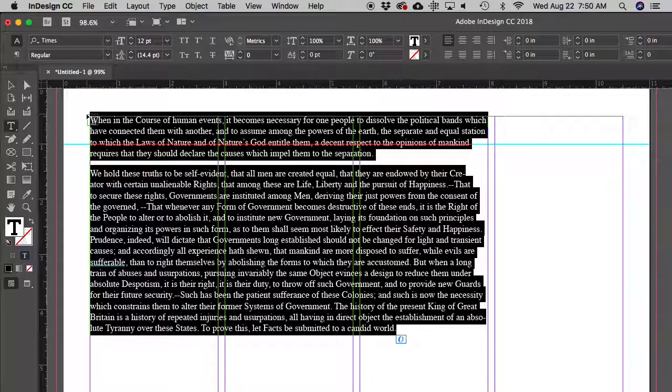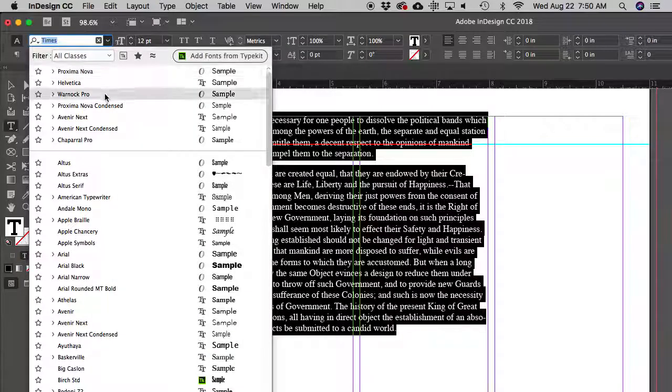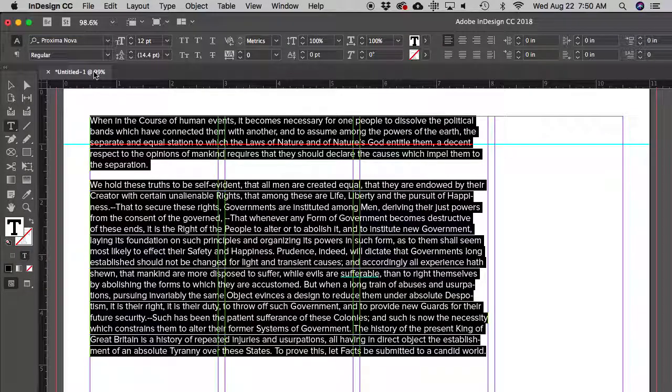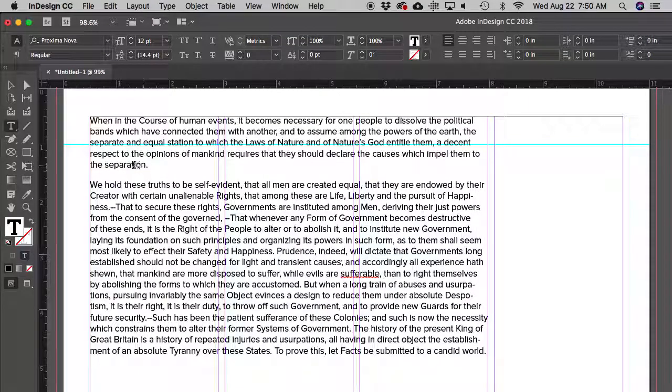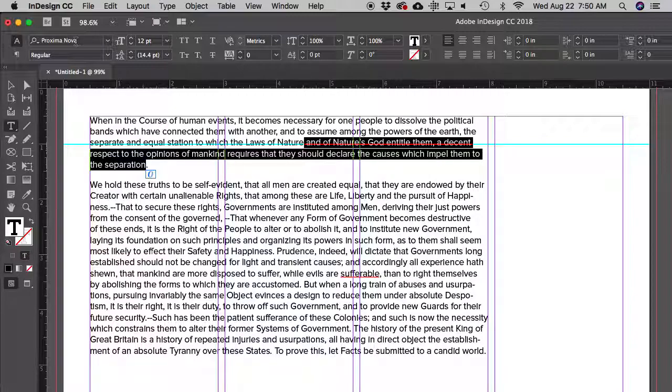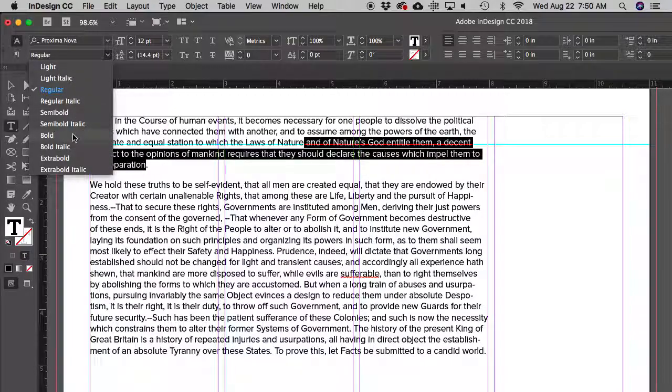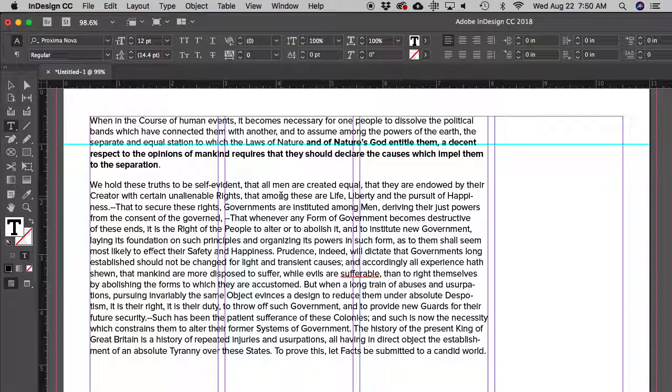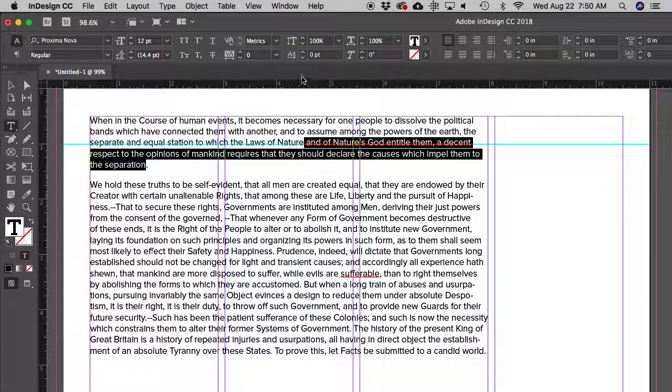I can select the text and change the font to something other than Times New Roman. I could select certain words or certain sentences and make them bold. I can change the color.